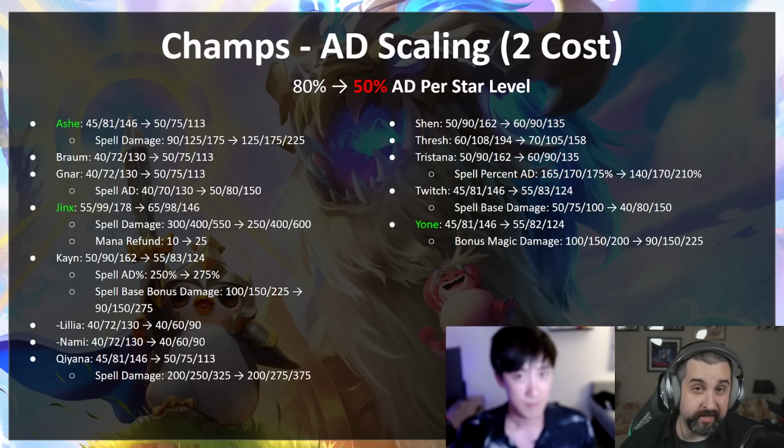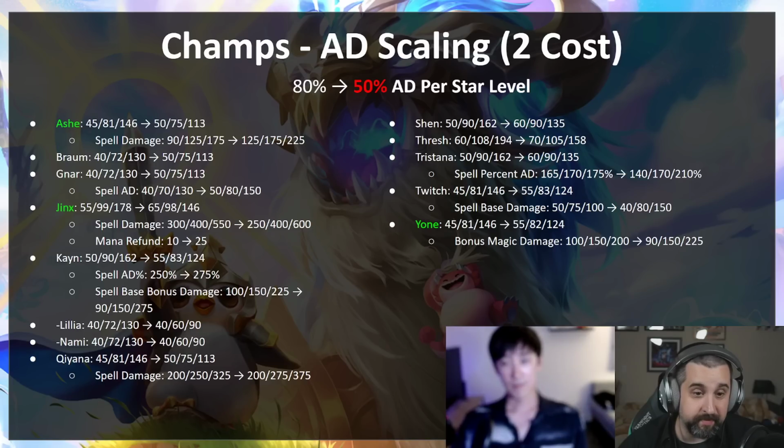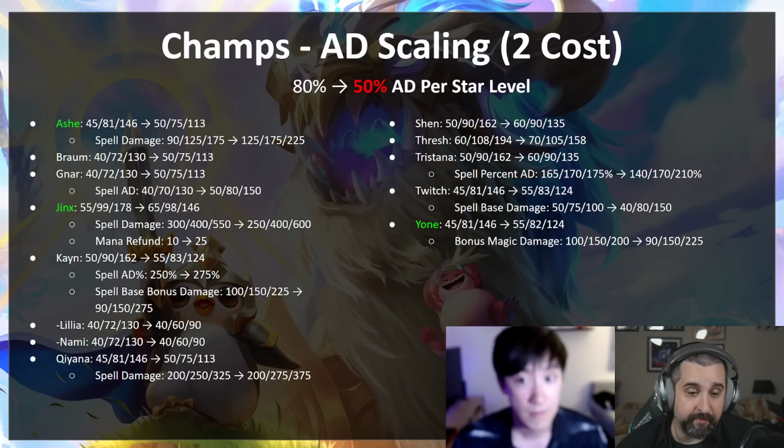Ashe is getting a pretty big adjustment here. You'll see later we're also lowering her attack speed. We really didn't want her being like a pure AD champion. She ends up with a little less AD, but getting quite a bit of spell power actually to compensate. So maybe there's an Ashe carry build out there. I think that'll be pretty good.